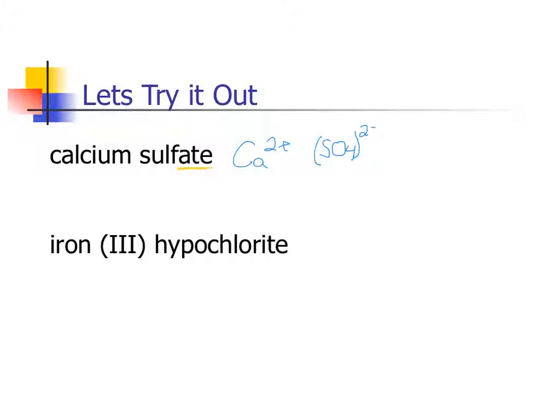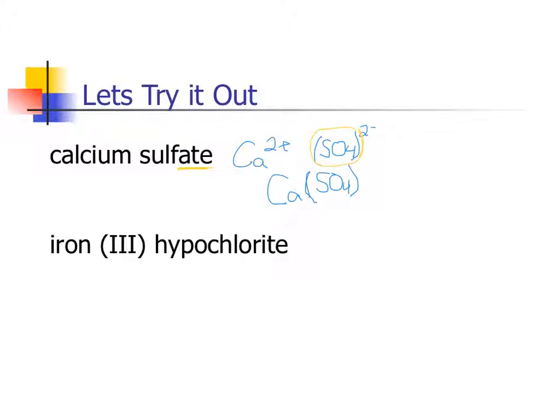And then we can see that this -2 here goes for everything inside those parentheses. So that -2 is for the whole sulfate ion. And when we do the crisscross method, but we don't have to because the charges cancel out, all we do is write this Ca. Now again, I'm going to use parentheses for the time being, SO4, as we have it there. So we can help identify that it's a sulfate and that's there.